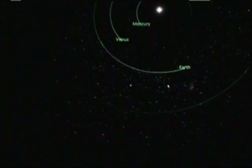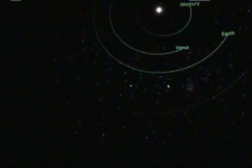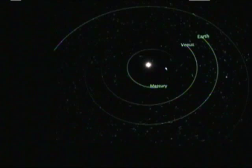What about Apophis? You said something about Apophis. Apophis is one that will come very close to us in 2029. It will, in fact, come in closer to us than the geosynchronous satellites, which I just showed you. And the question is, Earth's gravity is going to deflect it. So the question is, will it hit us 7 years later? Because it comes around close to us every 7 years. So in 2036, will it hit us? And I believe the latest information is that it will not hit us in 2036. Although, that's one that we worry about.